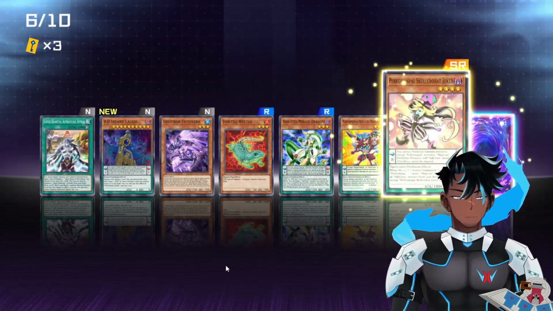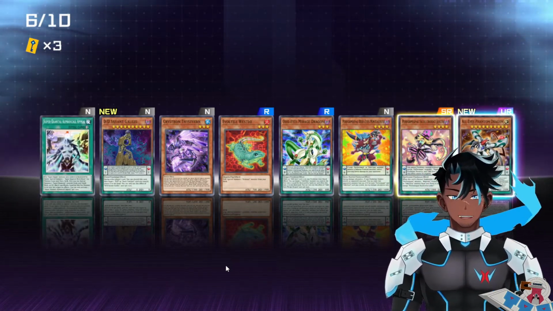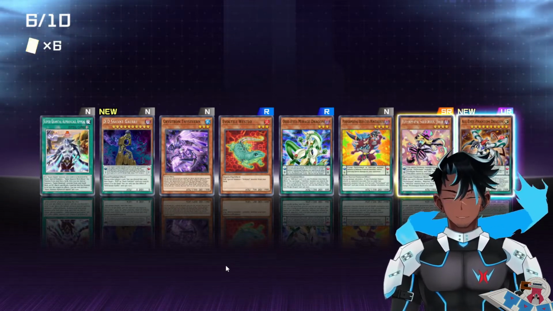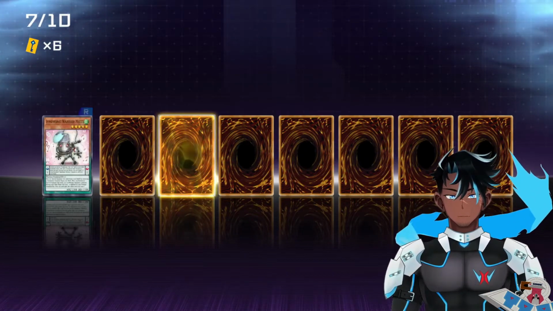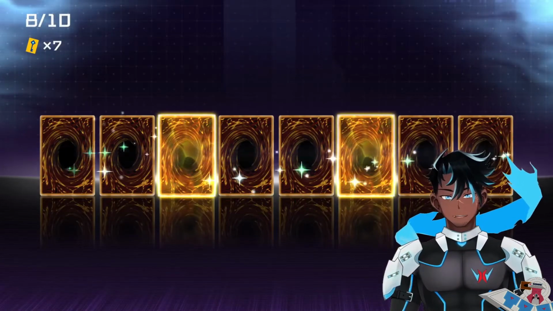What do we got? Okay, Skull Crobat. Odd Eyes Phantom Dragon. We gotta put this guy in the deck now. That means we're not getting Arc Pendulum, though. This doesn't look like the UR, but okay. This pack is so much better than that Magician pack that we just pulled from.